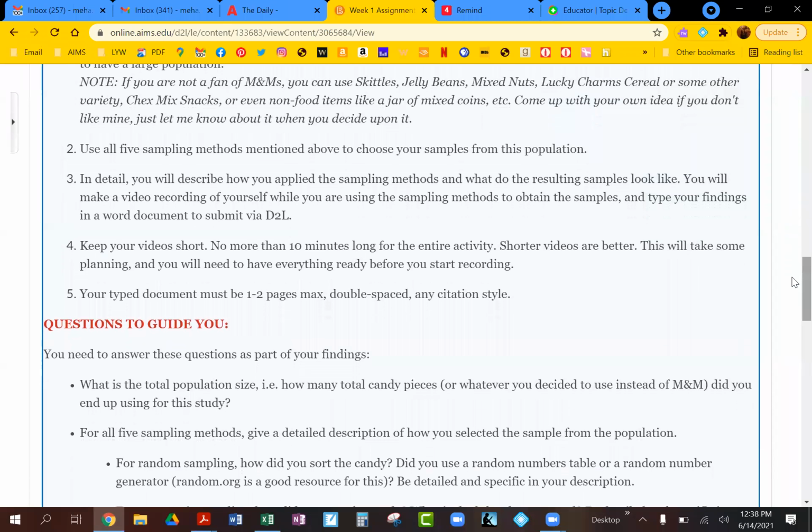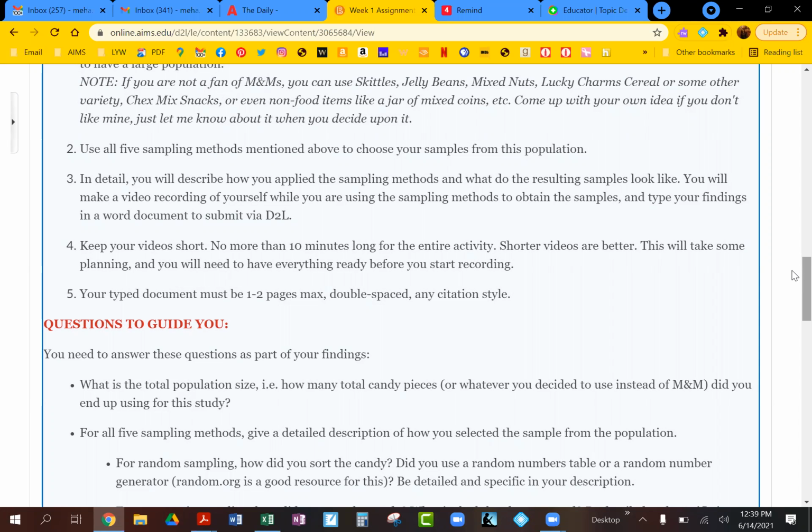If you look at the instructions here, you are actually going to be recording a video of yourself while you are doing these experiments, while you are picking your sample from the population. So you will be recording these videos. It doesn't have to be anything fancy. You can record them with your cell phones.